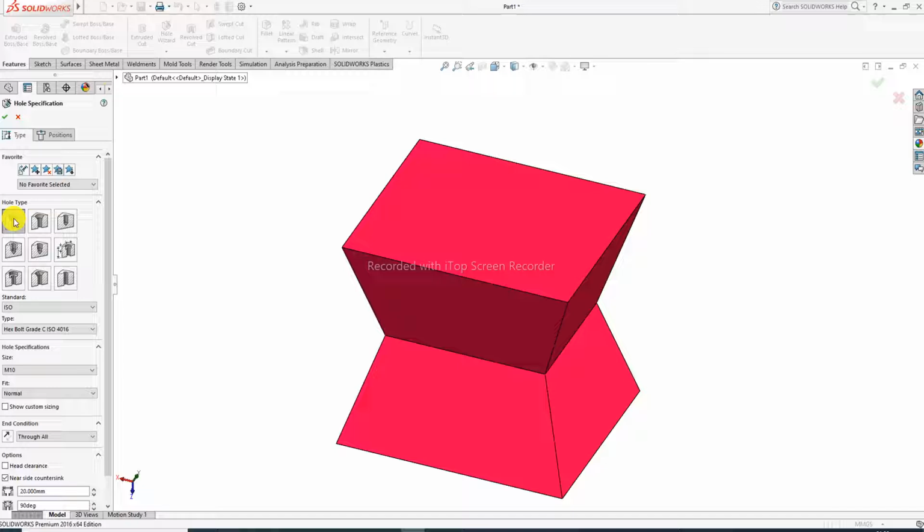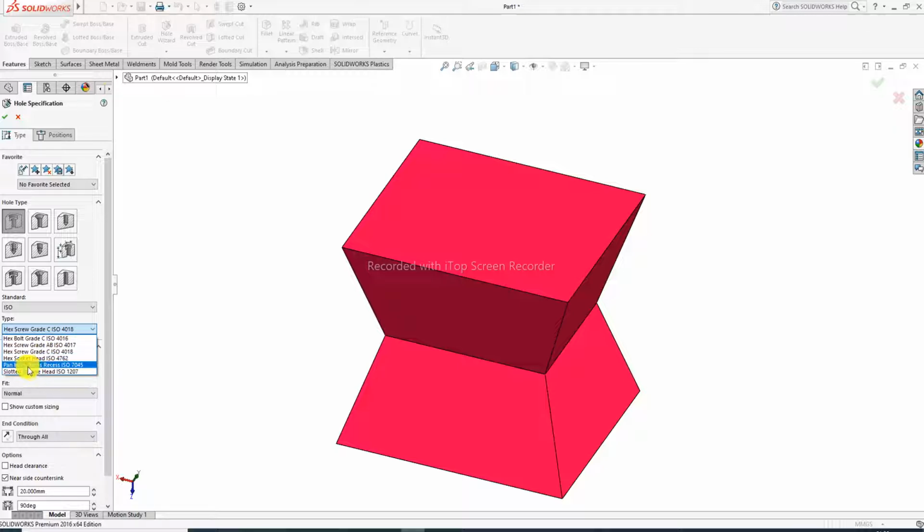Okay guys, the first point is the Counterbore, and this command is very important. The standard is ISO, and you can see the types here one by one: hex bolt grade C ISO 4016, and hex screw grade AB ISO 4017.